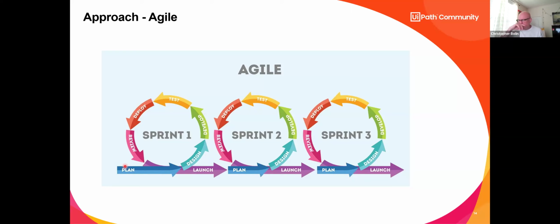There are several different formats to do this in. You can do it in DevOps. You can do it in Jira. There are several different platforms that we can do Agile in. And in the sprint, we're going to do our design, develop, test, deploy, and review, and then launch. These could just be components. These could be data gathering, requirements gathering, researching in the sprint. It doesn't have to be plan, design, develop, test, deploy, because you may not do anything that has to do with building.